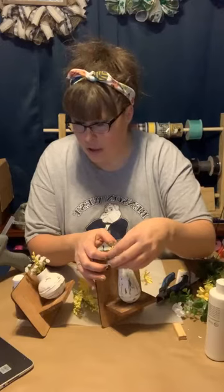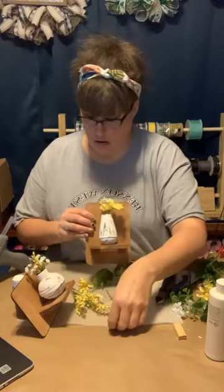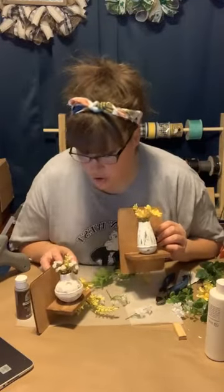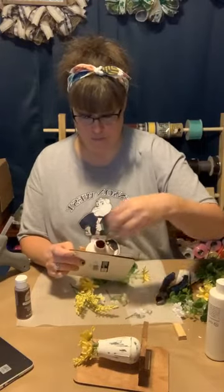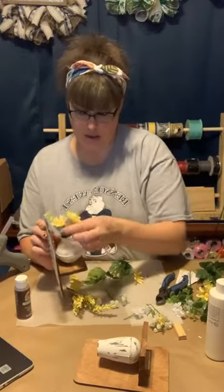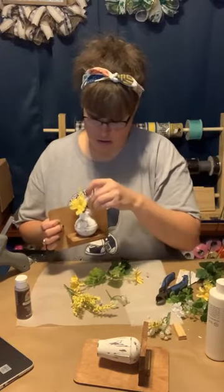The one that will hang lower will look great with the taller flower and then shorter flowers on the top, maybe. So the one that's lower will look great with the taller flower. Okay, so if this one's going to be down, let's switch them. That's a taller flower, like that. And we were going to put some white in too, right? Yeah.